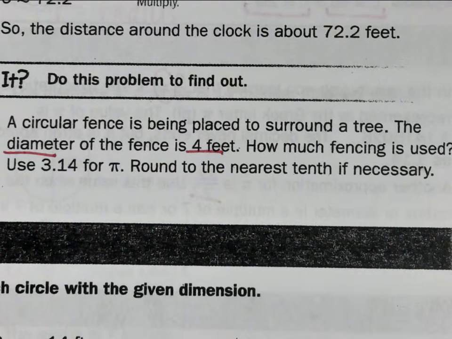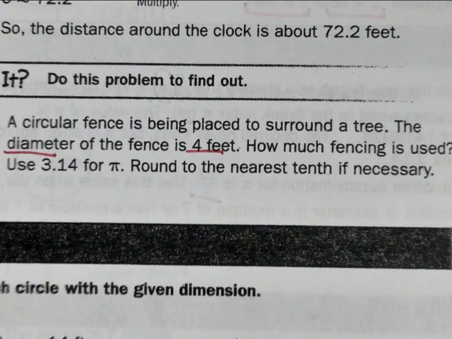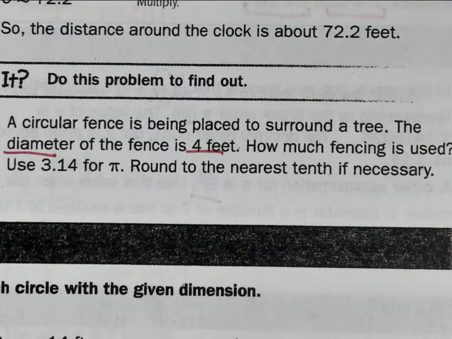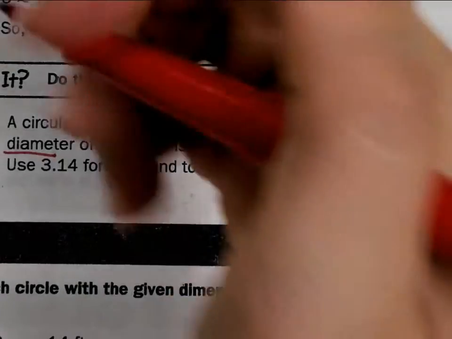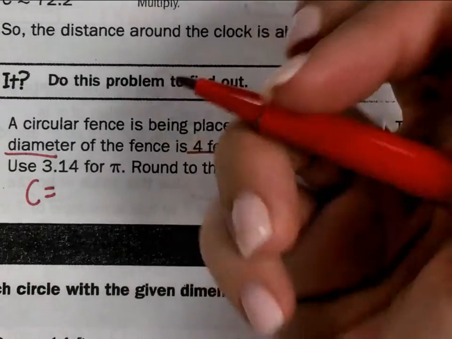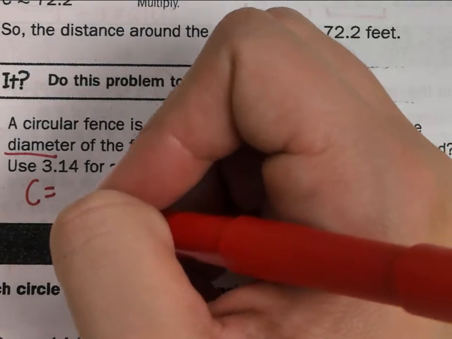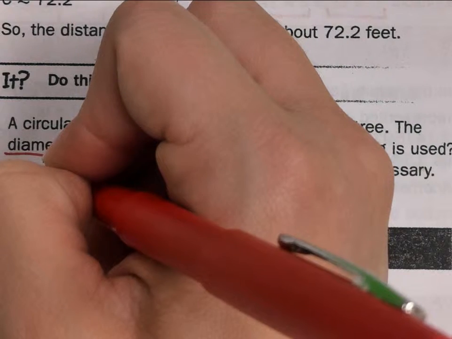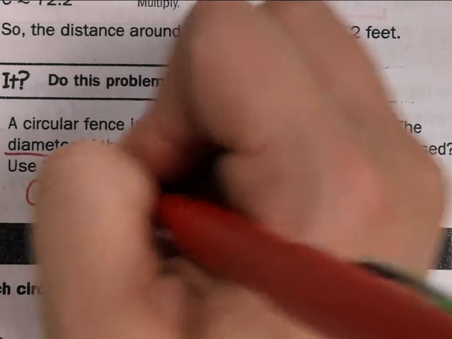So if I'm trying to build a fence around a tree that's circular, which they told me, that means that fence is going to be a circle as well, right? So if I want to find out how much fencing I need to make that circle, that means I have to find the circumference of that area that I'm trying to make a fence for. And that will tell me how much fencing I need. So I am simply just finding the circumference. So if I know that my diameter is 4, what is my formula for circumference? 4 times pi. Okay, pi d.